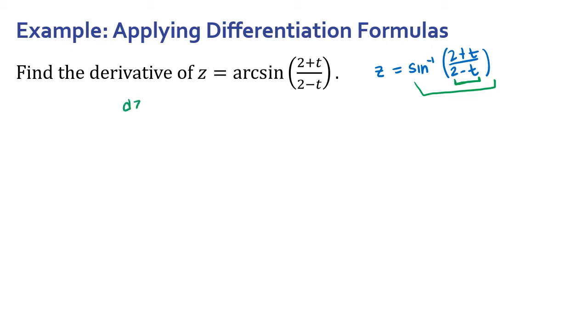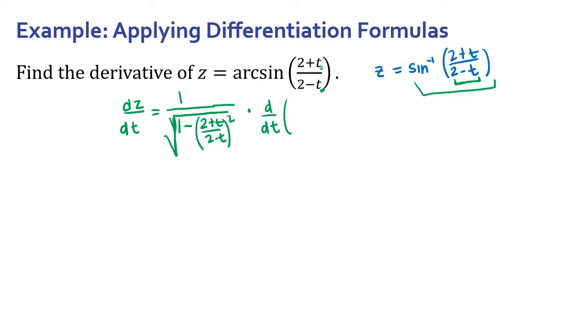So we've got the derivative of z with respect to t, because t is our variable in here. Okay, so the derivative of the inverse sine function is 1 over the square root of 1 minus x squared. But since I'm using the chain rule, instead of an x squared, we're going to put that inside function in for that. Let's make the square root bigger. So 1 minus (2 plus t over 2 minus t) squared. Okay, so again, it's the derivative of the outside function evaluated at the inside times the derivative of the inside function.